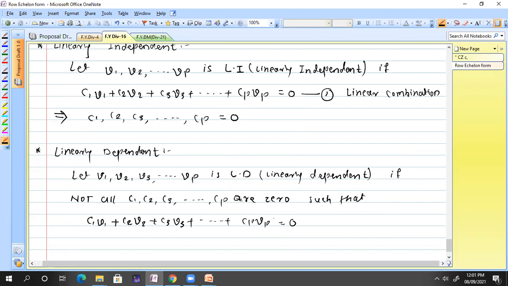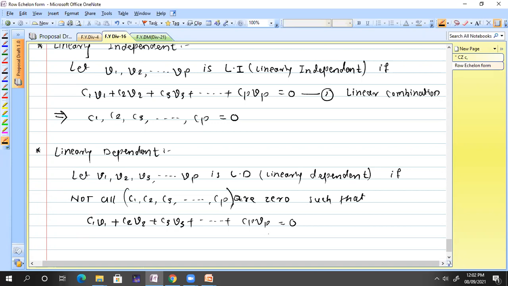Vectors might be zero, no, I'm talking about not all Ci being zero. I'm talking about only this statement. Not all zero means at least one of them is not equal to zero. There may be some element, either C1, C2, at least one element which is not equal to zero. Are you getting what I'm trying to say? Yes, sir. Okay, so the meaning of not all zero is that at least one of them is not equal to zero. So there may be one constant among C1, C2, Cp, whatever, which is not equal to zero.